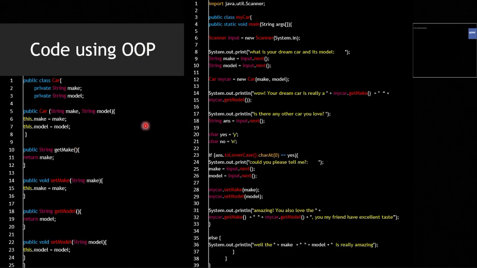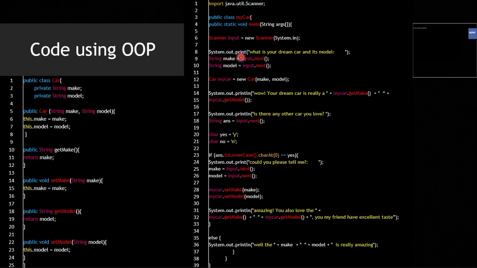A class you create will not be accessible in the main method unless, or let me just say, the class that you create is not going to be viewed alone because it will require a main method to actually operate. So you can make a new line of code and say import java.util.Scanner, and you've got public class MyCar, and you've got public static void main(String[] args), you know the drill, and we have Scanner input is equal to new Scanner(System.in).